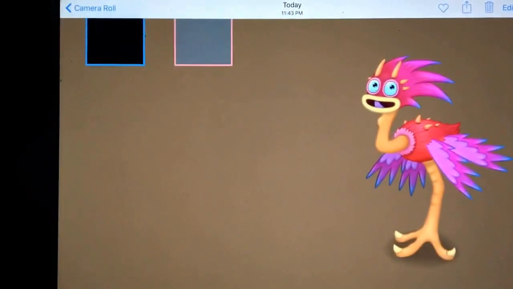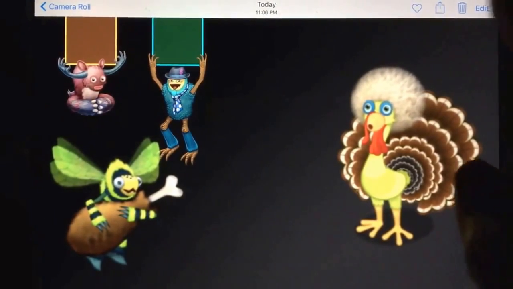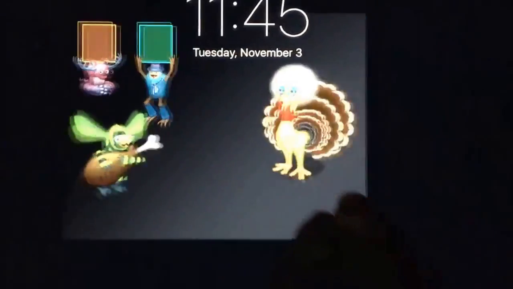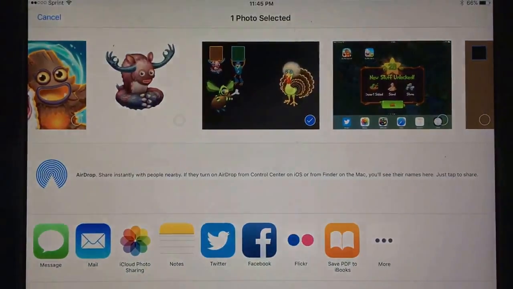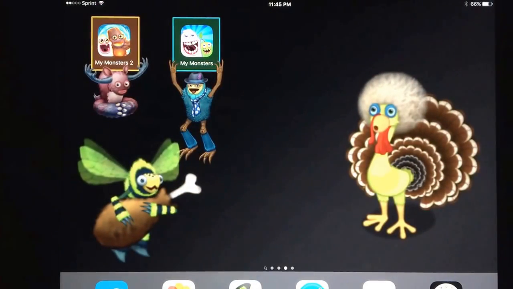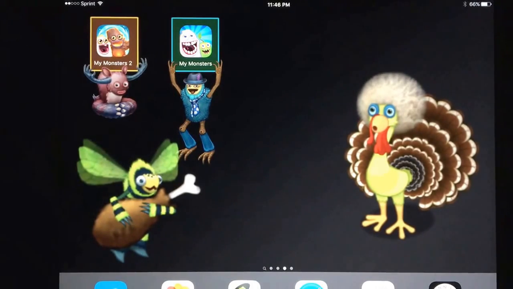I'm going to go back to photos and find my picture that I just created. This one here, I'm going to set it as wallpaper. Use as wallpaper. Then I just pinch it, and it settles in. Set both. Turn off pictures, and there we go. There's my picture that I created. I just created it with the monsters holding the app icons. Getting ready for Thanksgiving, so I've been playing with some of the Thanksgiving images that I've created with the ArtStudio app.